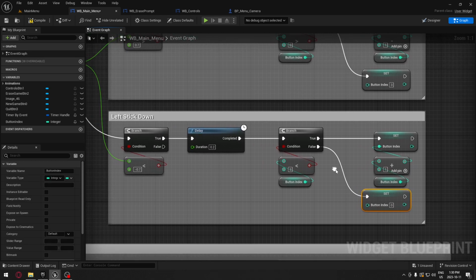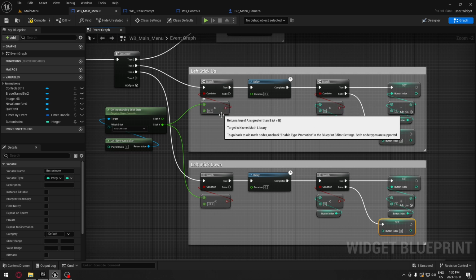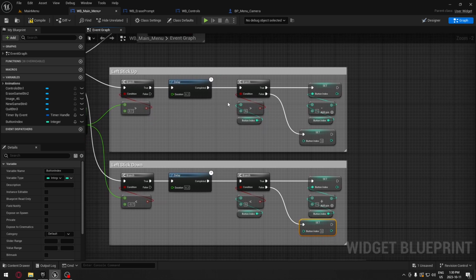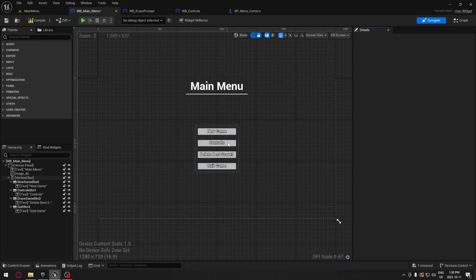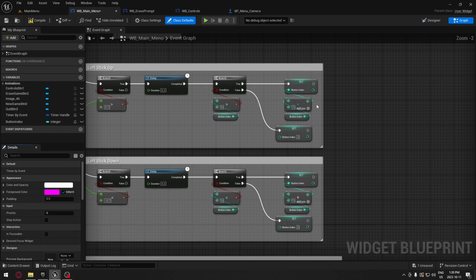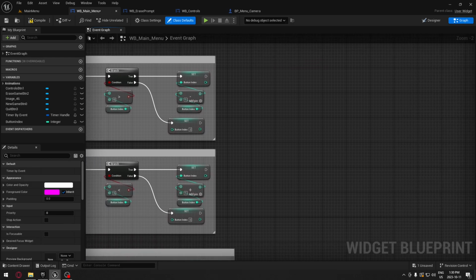There we go. So now we're starting to see some action, not really action, but we have our stick set up. So every time we move up or down, it's going to change our index to reflect where we are here.